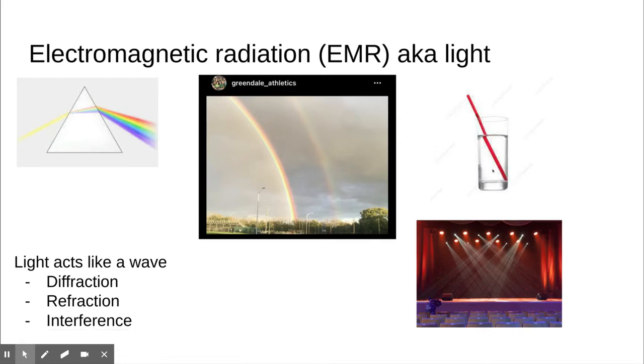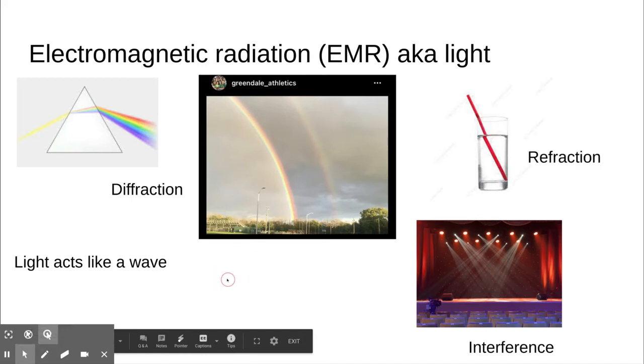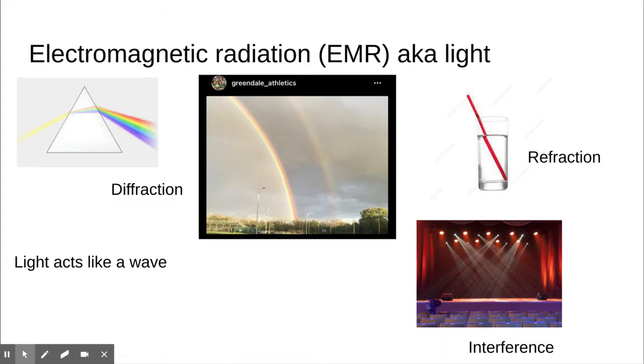You also may have experienced this phenomenon where you put a straw in water, and when you look at it at the surface level, you notice that the straw appears to be broken into two. That is a property of waves called refraction. And the last one is interference. Let me give you a chance to write down what these different phenomena are known as. And then interference, I want to get that one a little bit closer.